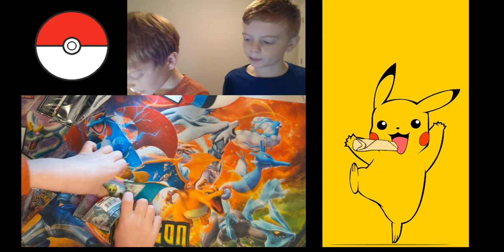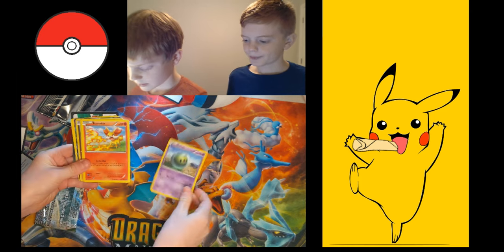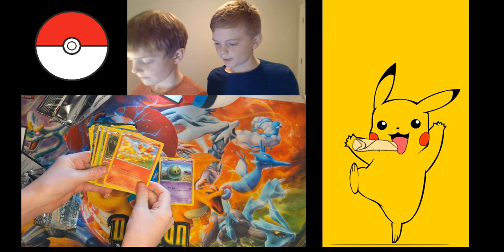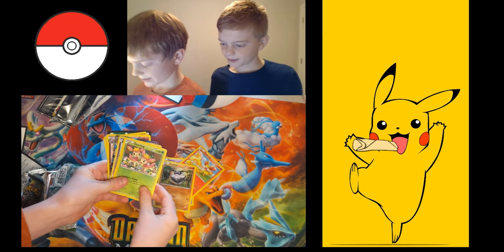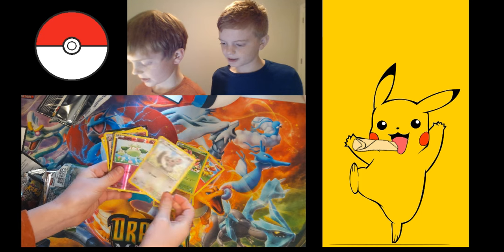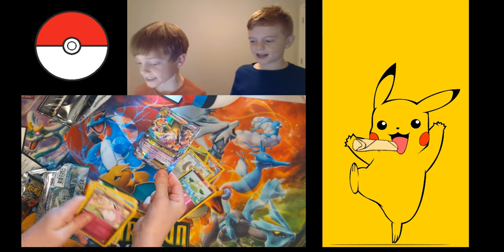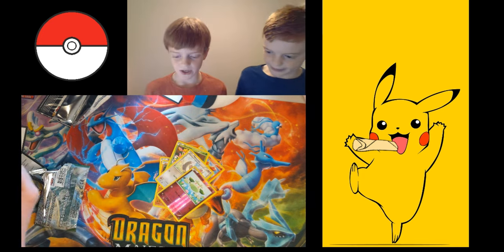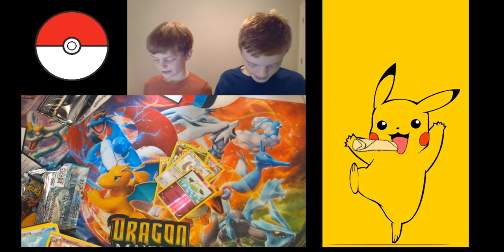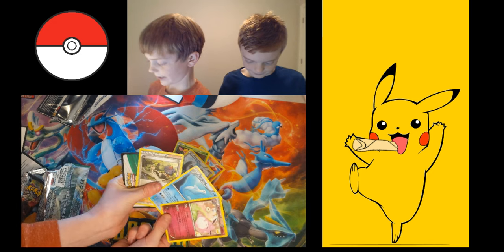We're going to start it off with a Solosis, it looks like. Fennekin. Deerling. Minccino. Cottonee. Mega Alakazam EX! There we go. That's something good. My brother's going to put it in the case while we look through the rest.